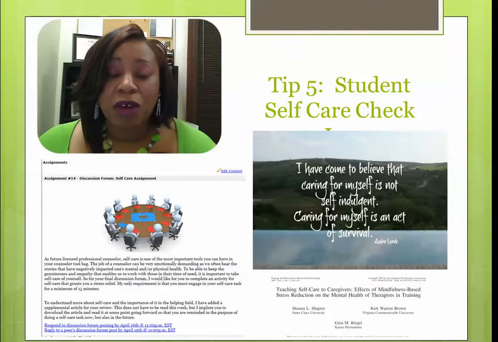With creating a self-care check-in, this gives students the opportunity to understand that as professors, we are concerned with the whole individual as a person, with not only making sure that they learn the material, but also making sure that they're taking self-care in learning the art of balancing to be able to be successful not only in our courses, but also in their field of choice.